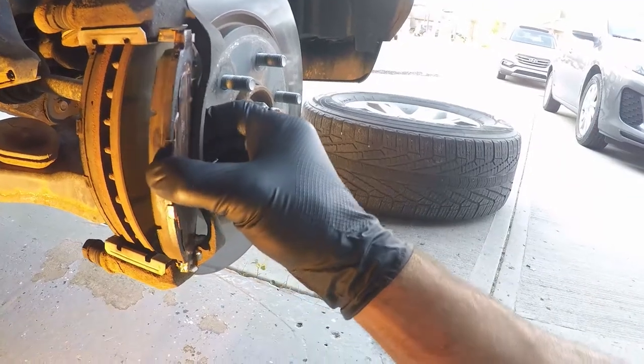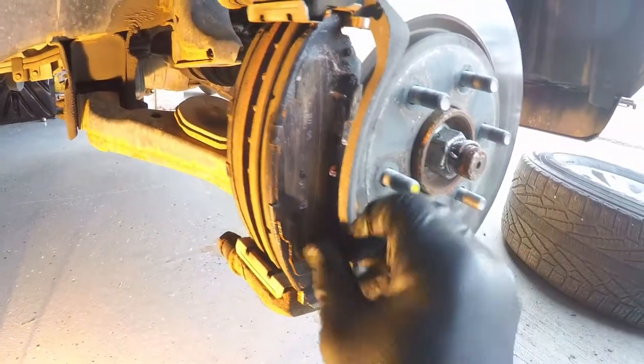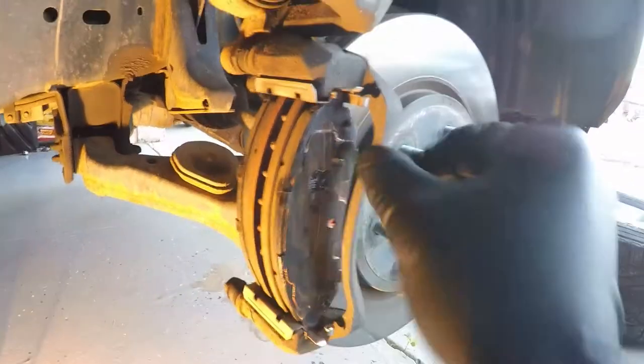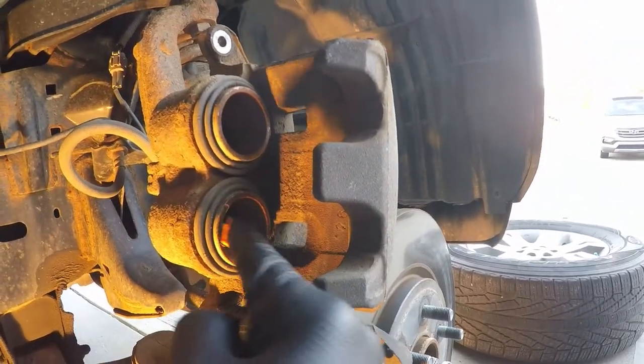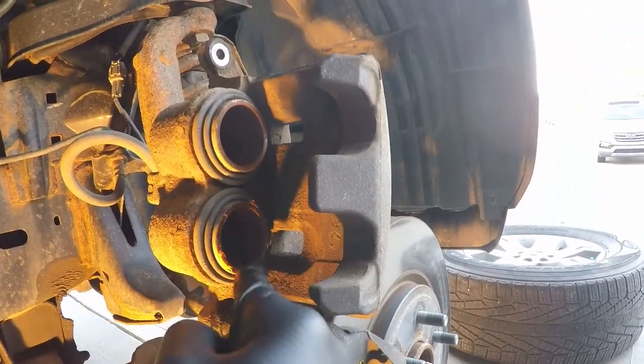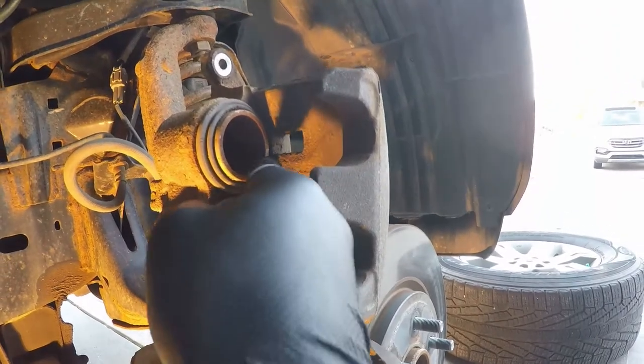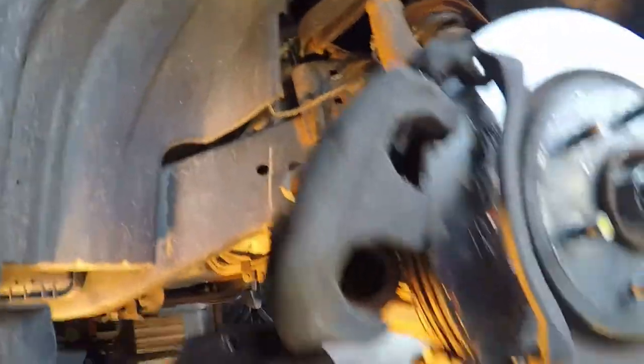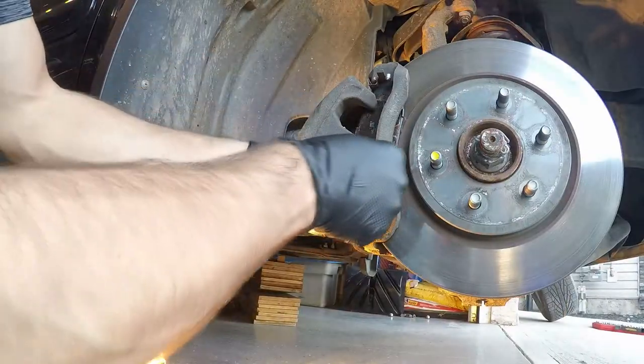The outer pad just lines up into the brake pad retaining clips and slides into place. Because these aren't new brake pads I don't really have to compress the brake calipers at all, but I do put some of this Permatex lubricant on the brake pistons. The brake caliper should swing down into place without getting stuck on the brake pads, but because the spring is in place you will likely have to push the brake pads in.